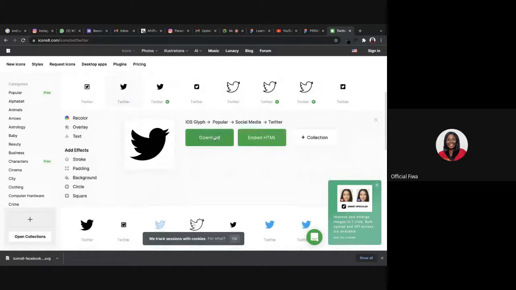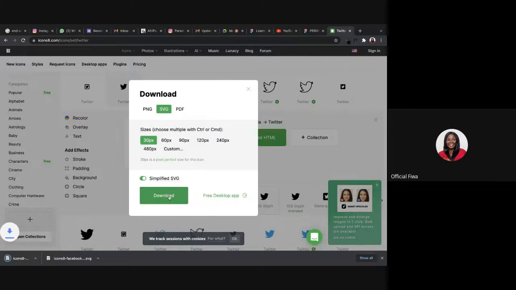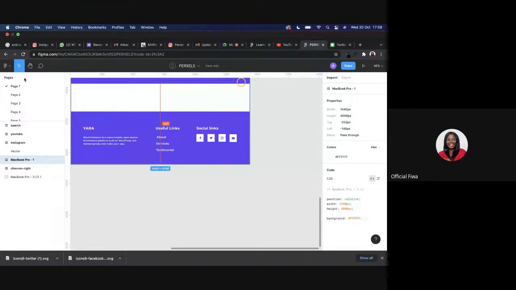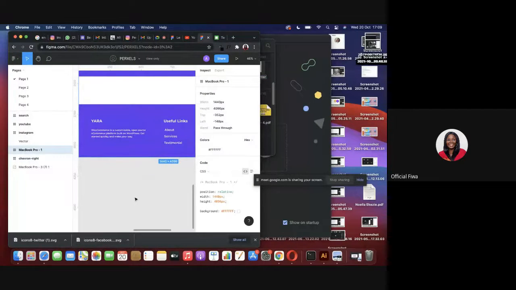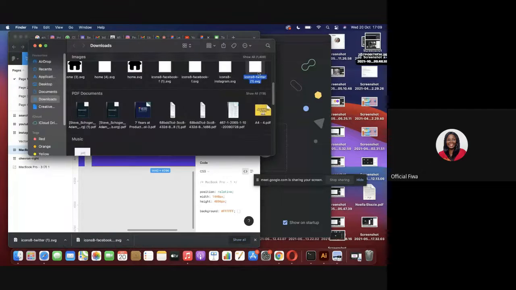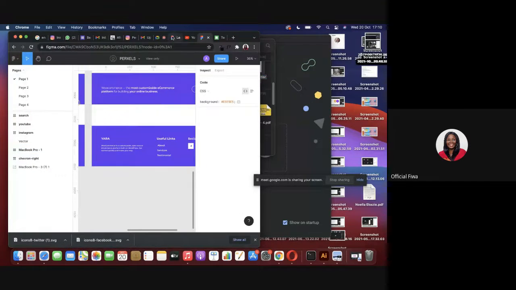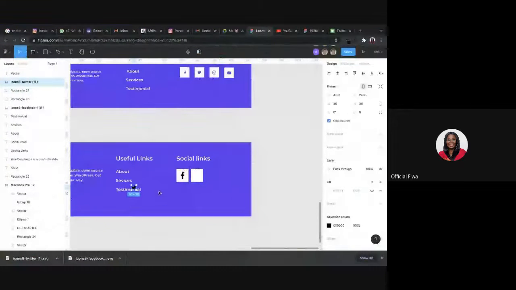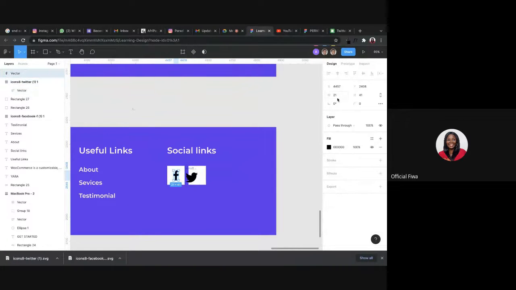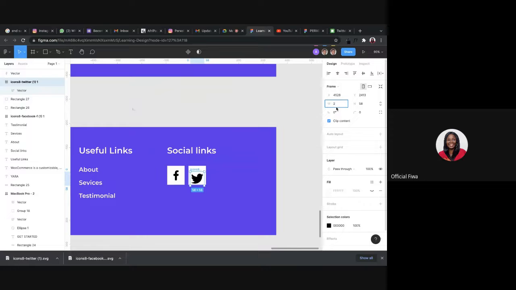And you can pick this one here, download SVG, then download this. Then you drag it into this particular page. Oh, sorry, I'm on the wrong page. So I dragged it in here, right? So I stretch this out and place this here. Now, if you look at the size we're using here, we're using 21 by 41. So Ctrl Z. For this one, you can just use 41 by 41, right? So that we can have the same feel with this guy here. So, and that is it.